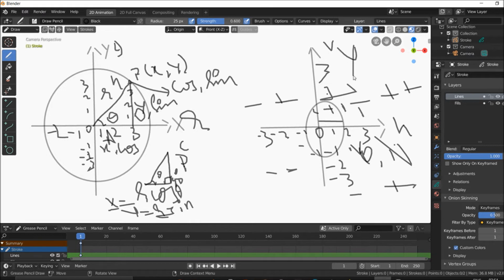This we call the y-axis, this we call the x-axis, and in the same way this unit circle comes about. We expand these things 2 times, 1 time, whatever it is, and that's how we refer to this circle. So we get a bigger and bigger picture. That's how we are going for this. So this is the version of this unit circle.